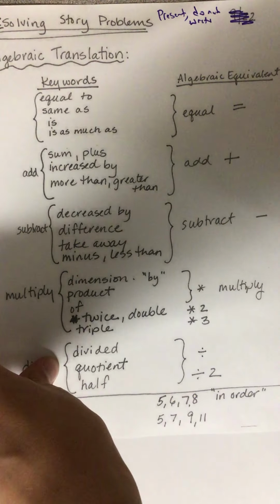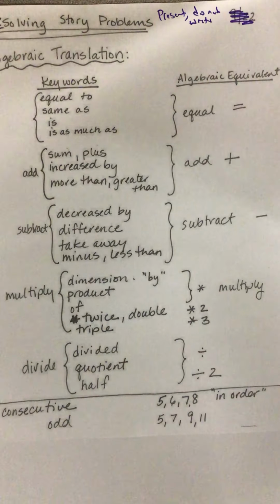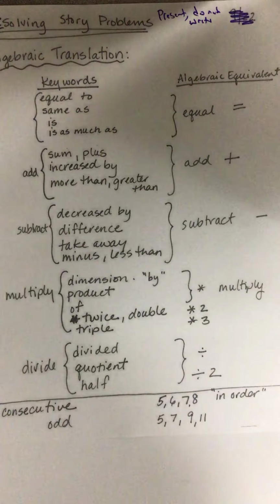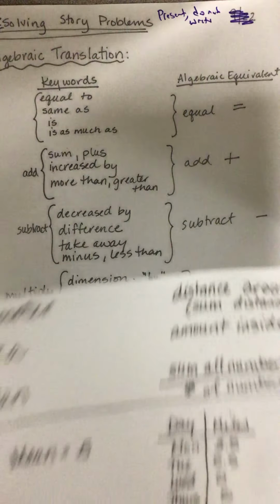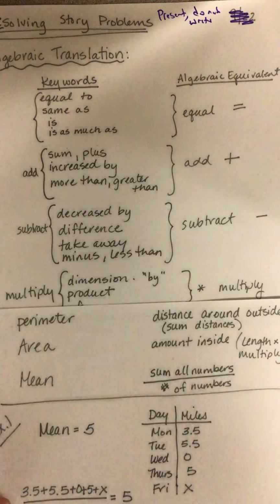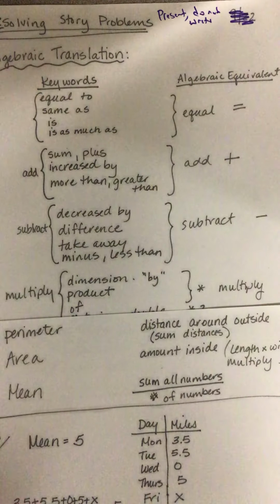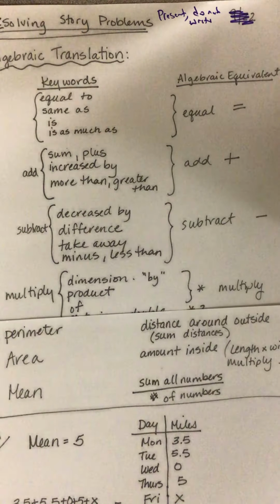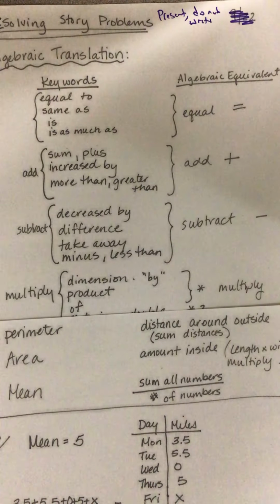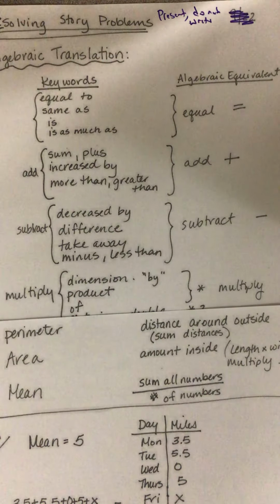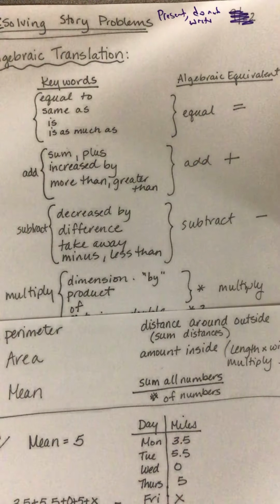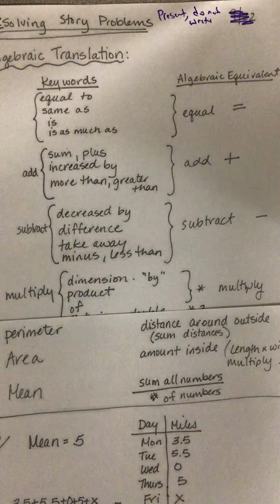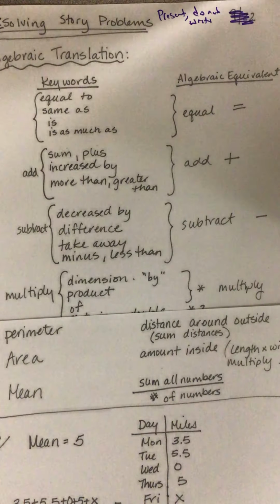Likewise, we have a few more to take a look at. These ones will probably not come up quite as much, and if you're not done taking notes, make sure you pause the video so you have enough time. We also have perimeter, area, and mean. So perimeter refers to, if you have a rectangular field, for example, and you put a fence around it, the perimeter is the fencing. The area refers to how many square feet or square miles or whatever the field takes up within the perimeter. So the perimeter is the outside edge, like the crust of the earth, and then the area is the part that's inside.